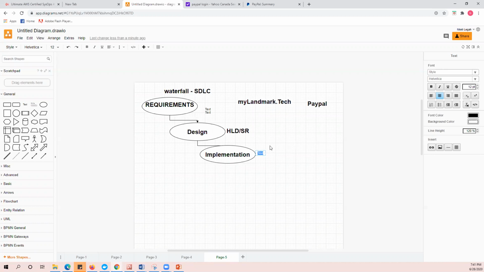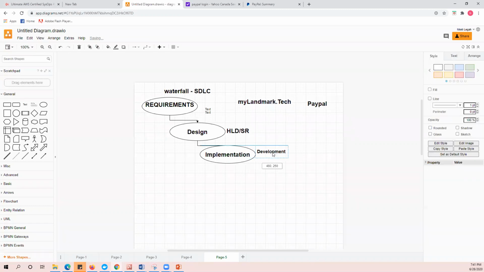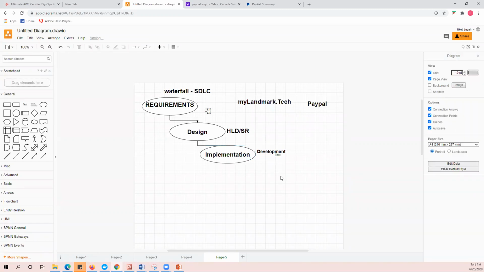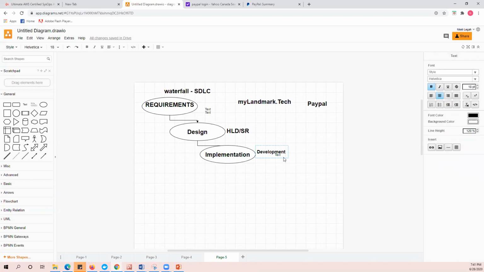So please take note. This phase is going to mostly be what we call the development phase. This is the development phase of this process. So take note, very important. It's very important for us to understand this traditional approach to better appreciate what DevOps is all about so that you know the right thing to study.